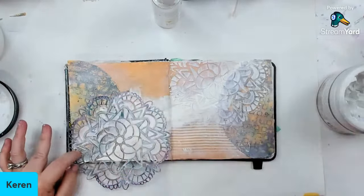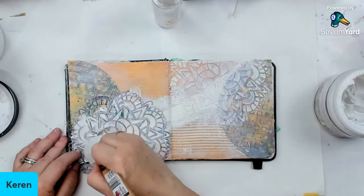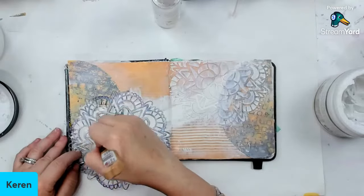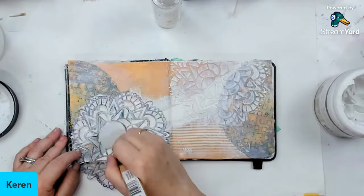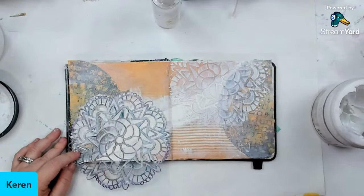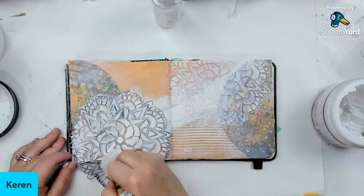You can also work with the triangle composition. You can work with the rule of thirds, like the power of threes. I'm making up words, but I don't remember the names of things because I don't have them in front of me. Usually I have the words in front of me.